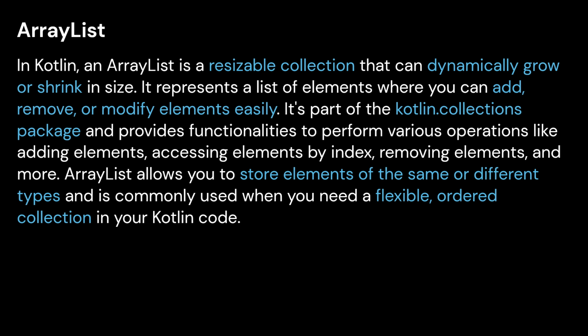ArrayList. In Kotlin, an ArrayList is a resizable collection that can dynamically grow or shrink in size. It represents a list of elements where you can add, remove, or modify elements easily. It's part of the Kotlin collections package and provides functionalities to perform various operations like adding elements, accessing elements by index, removing elements, and more. ArrayList allows you to store elements of the same or different types and is commonly used when you need a flexible, ordered collection in your Kotlin code.